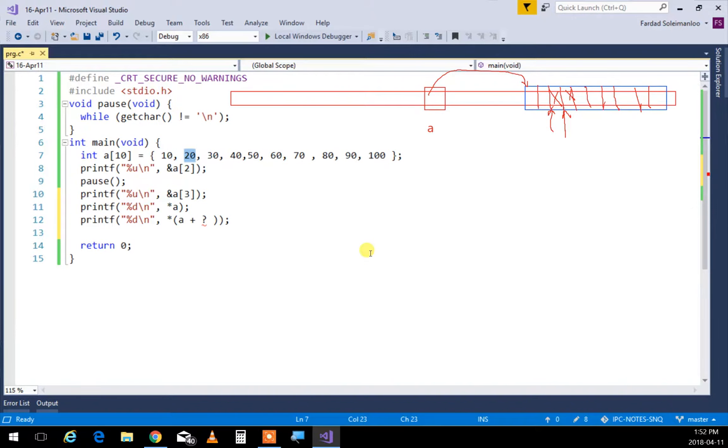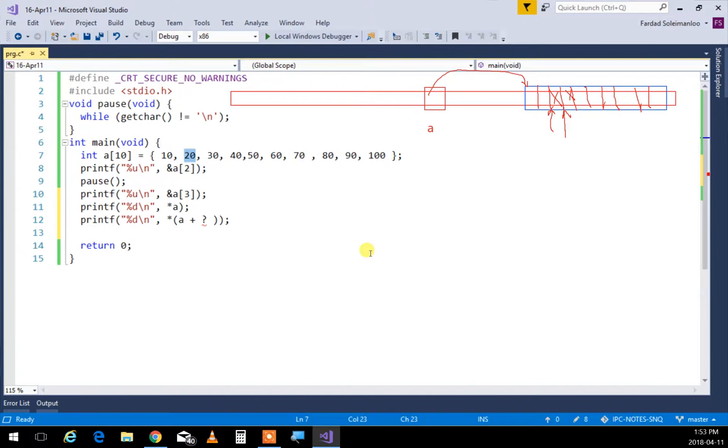That's the reason we have pointer to specific type. That's why we have integer pointer A. We don't just say pointer A. Why do we say double pointer P and not just pointer P? Because P is supposed to point to a specific type of target. A double pointer can only point to a double. It cannot point to, I don't know, a car, if it's a structure, or an integer or a character. Why? Because if they want to go to the next double, they have to jump the size of a double. That is 8 bytes. Correct? It's the same thing over here. Because the compiler knows A is an integer, when I say 1, it is 1 integer, which means size of 1 integer, which means 4 bytes.